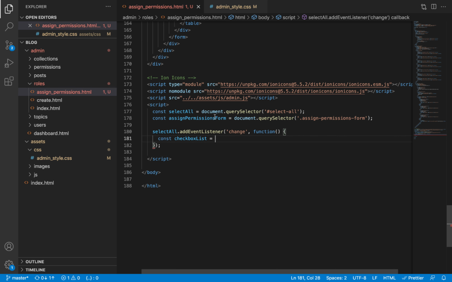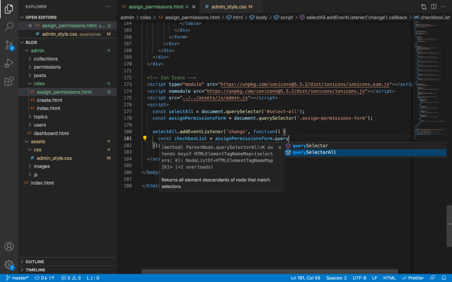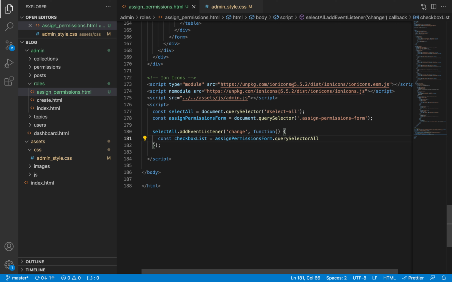Okay, those checkboxes are inside the assign permissions form. So we are going to say assign permissions form dot query selector all. This time we are using query selector all because we are selecting multiple elements.